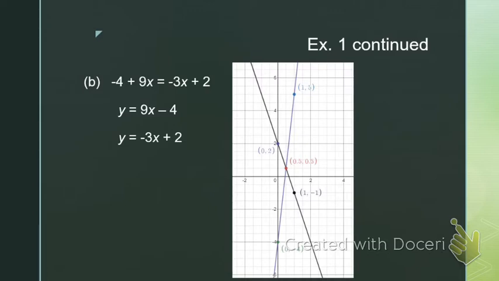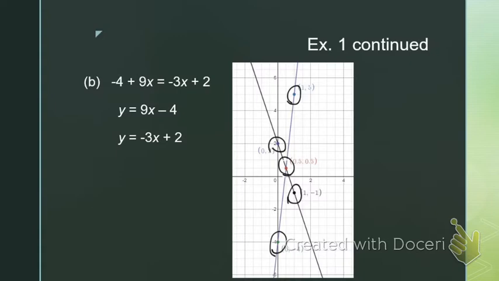But after that, you were able to find exact points. All right, so give me some of those points. You don't have to look at the screen. Look at your paper and tell me some of the points that you got on your graph. Timothy? 0, 2. All right, you guys gave me the point of intersection at 0.5. You gave me 1, 5. You gave me 0, -4. You gave me 1, -1. And you gave me 0, 2. Now, were those the only points on the line? No. But those were the ones closest to the point of intersection.